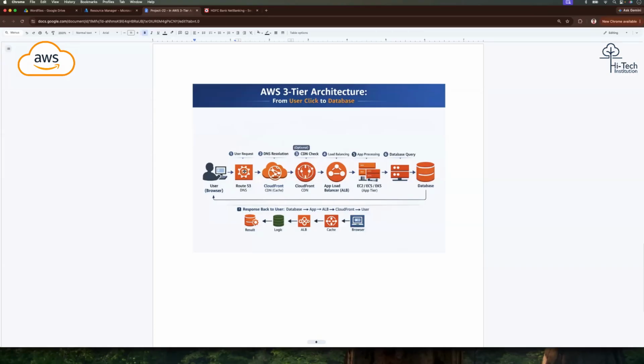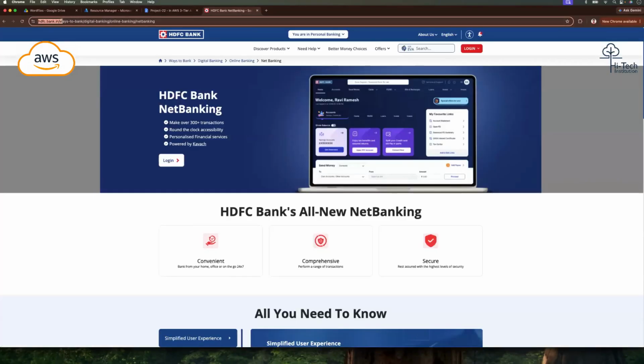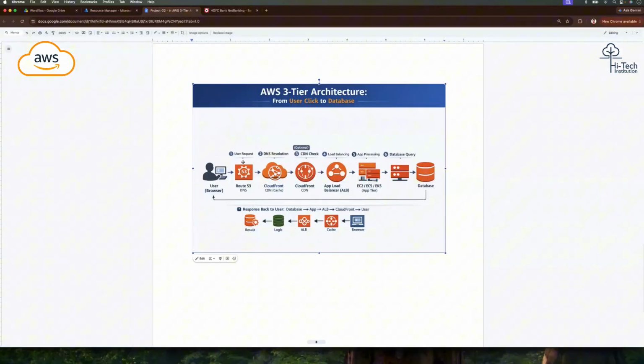This is a DNS. What is the purpose of this DNS? It makes sure that your application, whatever domain name you have given, which is stored in the backend on any one of the AWS EC2, ECS, or EKS services where your application is deployed, is reachable. It will convert the domain name into an IP. HDFCbank.in, Netflix.in, every domain has been associated with a public IP address. So the primary function of Route 53 DNS is converting your domain name into an IP address.